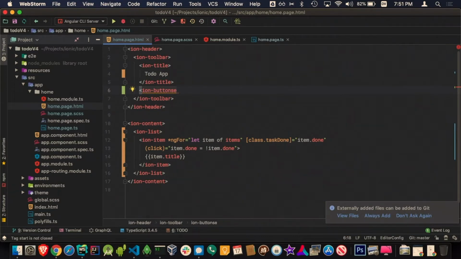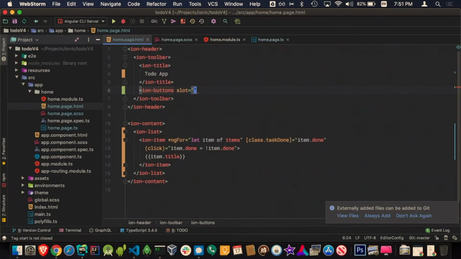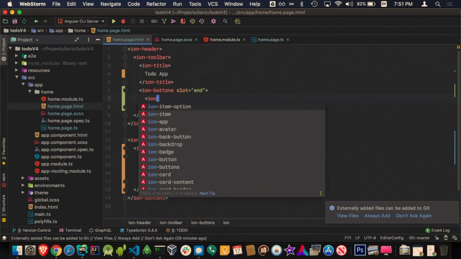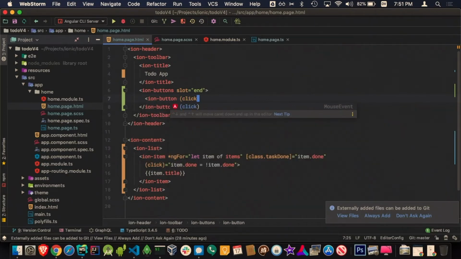Once you're using Angular, then the Angular features have been added to these custom elements. So you can do this with a vanilla JavaScript framework. So once again, here I've got my Ion buttons, and I want them to be on the right side, so I say they're going to be in the end slot. And I now want to add an Ion button that when I click on this Ion button, I want it to open up my add item. Now I haven't created add item yet, but I'm going to shortly.